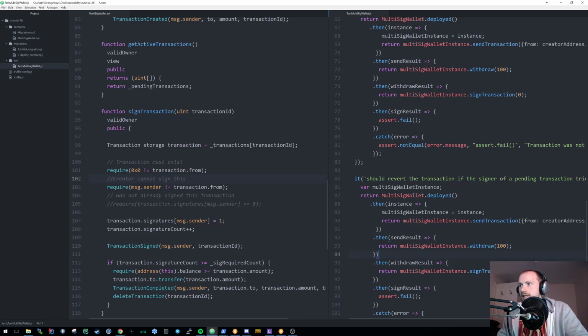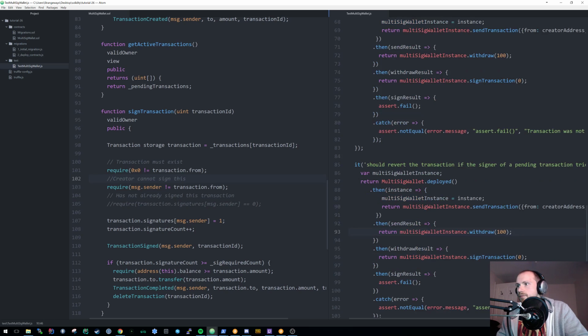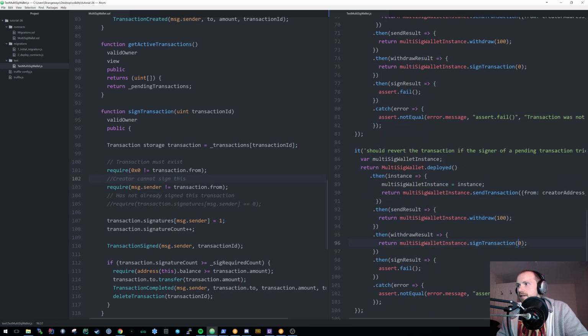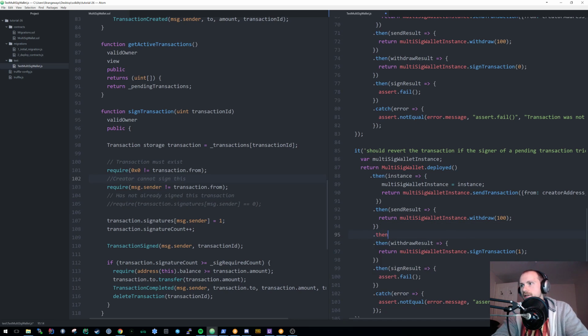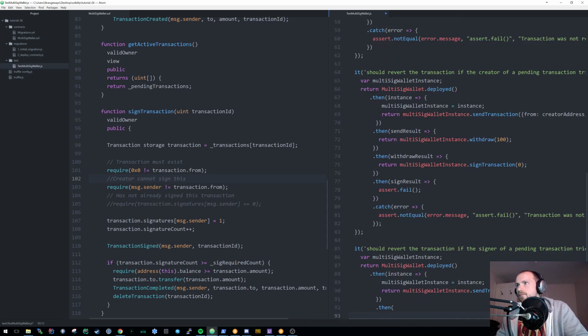Now we have to add a little bit more to it, so we added some wei to the contract. What we need to do in this one is to then assign the second contract. We need to withdraw. We also need to add a little bit more logic then. Let's add this, the withdraw. I should just move this up because we now need to ensure that we added a second signer.